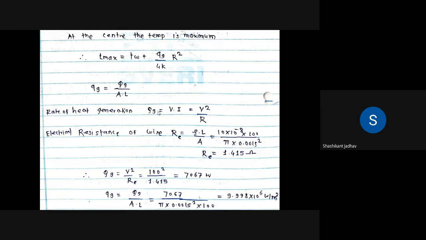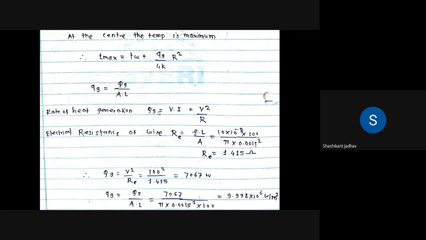Did everyone understand? To calculate Tmax, we need to know the equation for Tmax. So in it, which quantities are given and which quantity is unknown? In this, only Qg was unknown. So small Qg is nothing but capital Qg upon volume. Capital Qg is the heat transfer rate, and that is nothing but power. So what is the formula for that? Power is nothing but voltage into current, or V square by R. So by using that we have calculated the value of Qg.